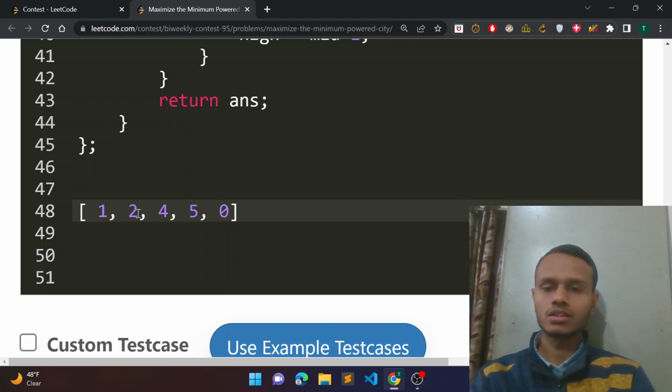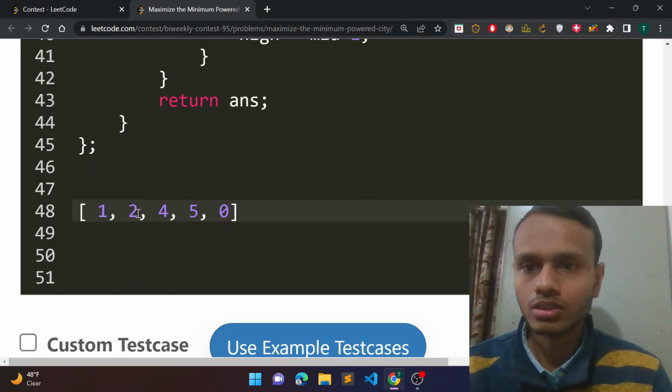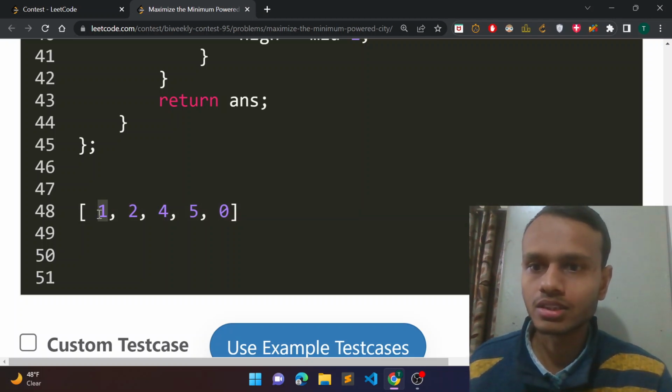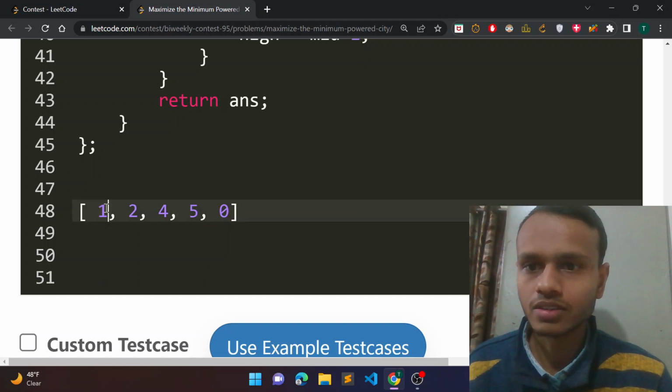I figured it out in the contest that I should always add power stations to the rightmost city that is affecting the current city, or affecting the number of power stations for the current city.